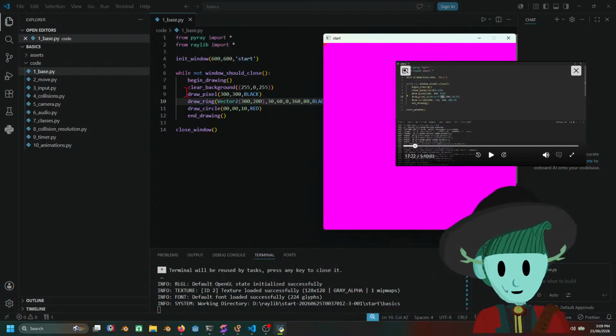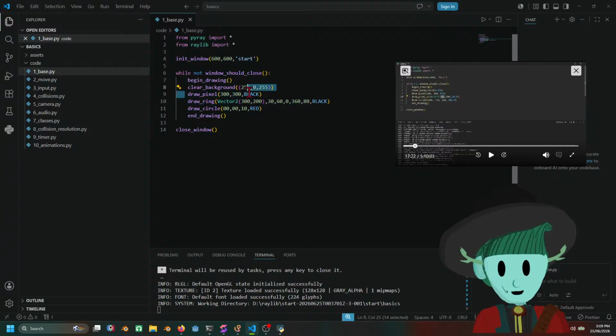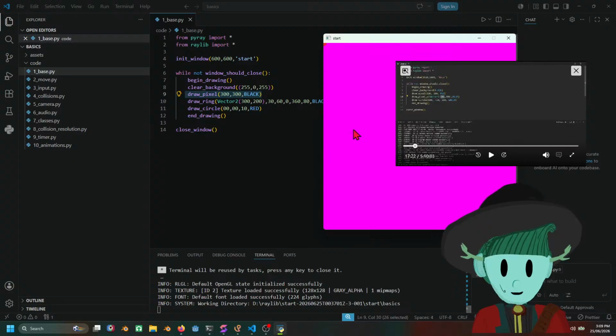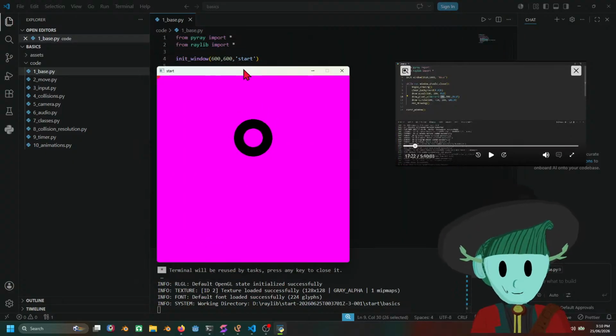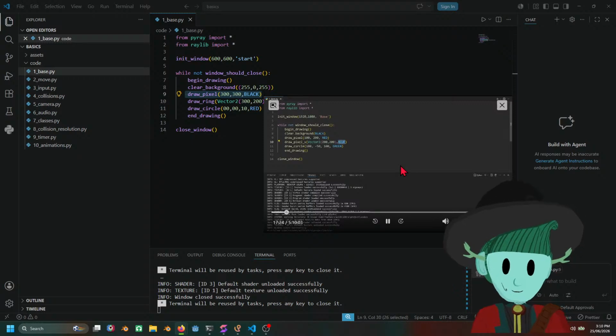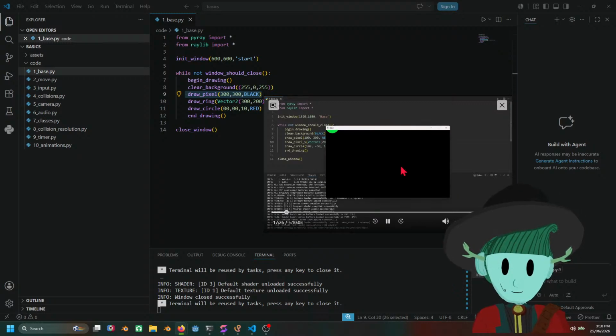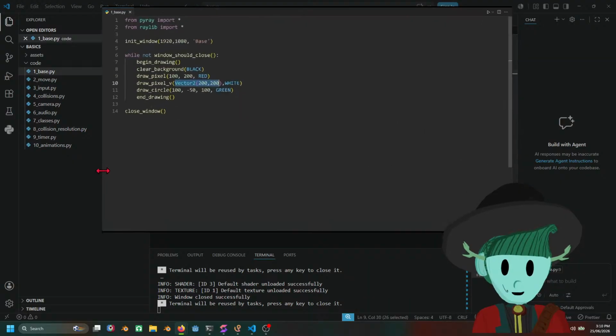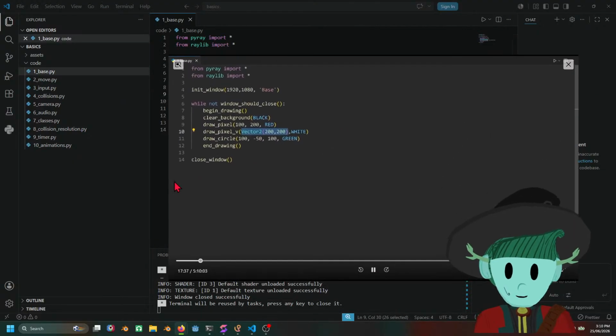Which I know exists because I did make this little function here called draw pixel. But it's hard to see it here in my scene. Oh well. Can't even see your white pixel, bro. Oh my god.